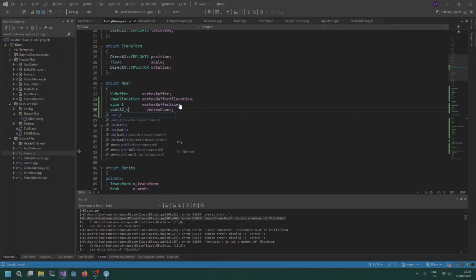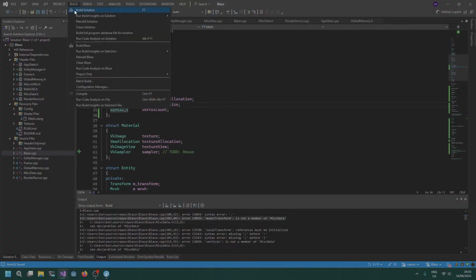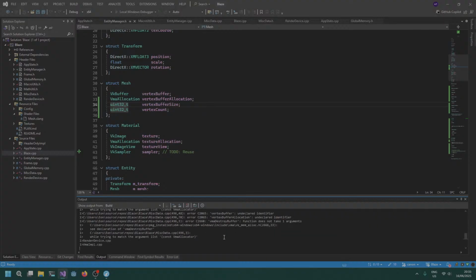Because that's the maximum Vulkan can handle. So might as well restrict our mesh to that. Of course, this will incur a padding. And so what we can do is we can also say that vertex buffer size can be limited to U32, because more than 4 gigabytes is a lot for a single buffer, single mesh. All right. And that actually compresses that data automatically.